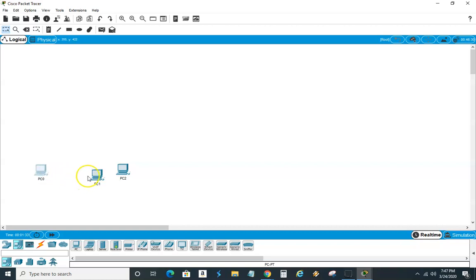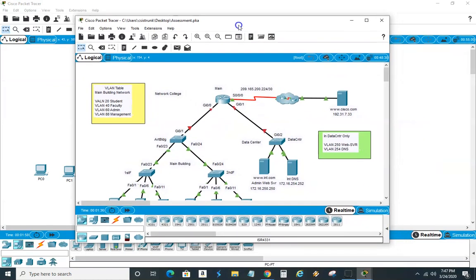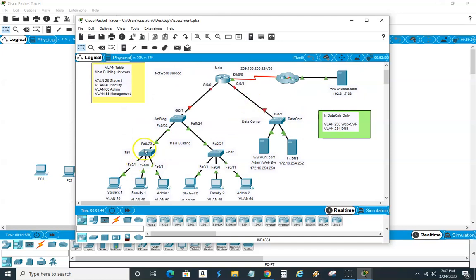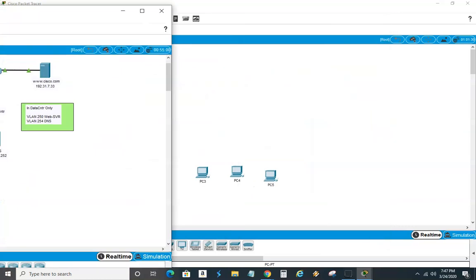These 3 will simply be for this section here. And then I grab 3 more PCs for the next section. So there are the PCs right there. I'm building this from scratch, and don't worry, I am going to walk through it so you will see what you have to do. So right now I got 6 PCs. Well, what else do I need? I need 1, 2, 3, 4 different switches.